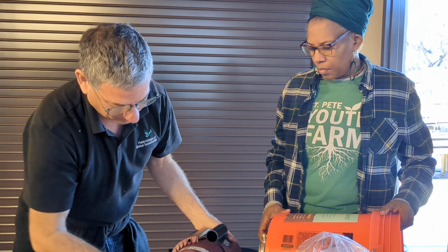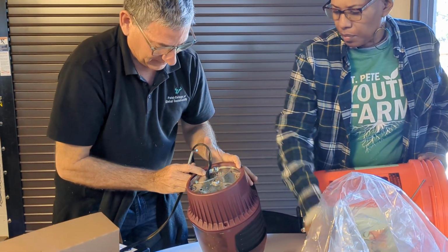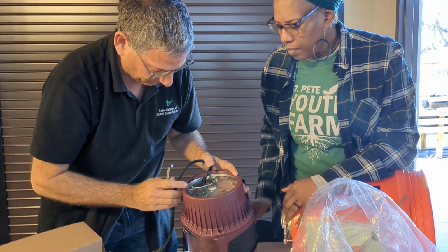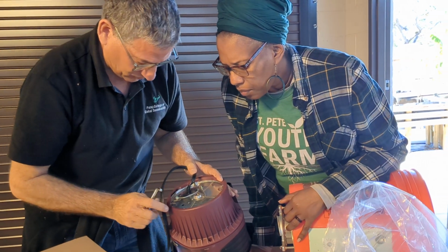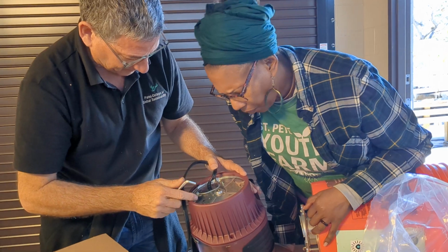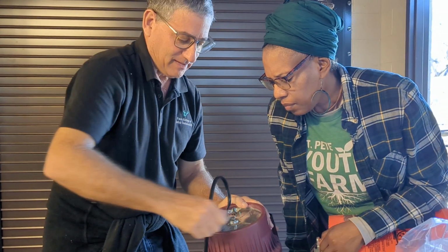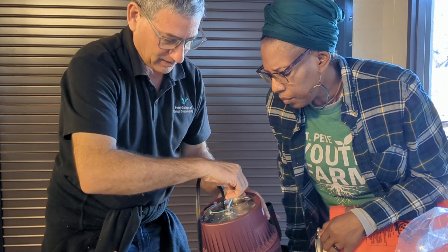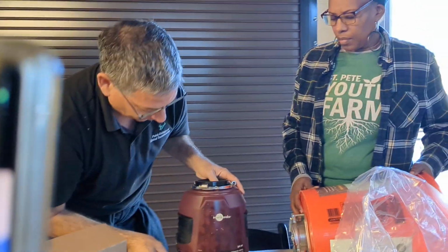If it jams, it will overheat. And as soon as it overheats, it's, oh, where's their thermal switch on this one? We don't have a thermal switch on this one. That's interesting, because usually there's a little thermal switch that pops, so I'm going to have to investigate that. Because you put this thing in and you unjam it, and then you make it run again. So I've got to ask, like, what do they do instead of the thermal switch?